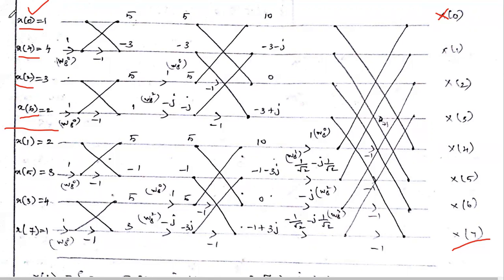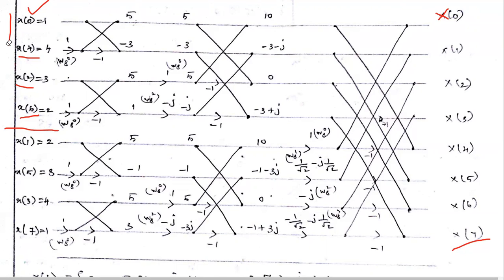The difference between the first two index values is 4. The initial value is x of 0, so if you add 4, we get x of 4. Similarly, the next even number is 2, and 2 plus 4 is 6. Similarly, the first odd number is x of 1, and adding 4 gives x of 5. The next odd number is 3, and adding 4 gives x of 7. So you just remember it like that.